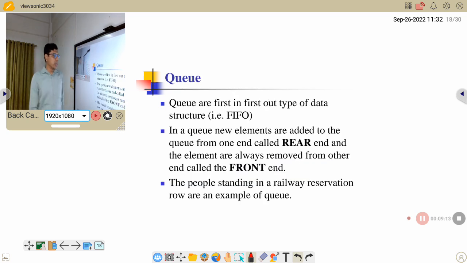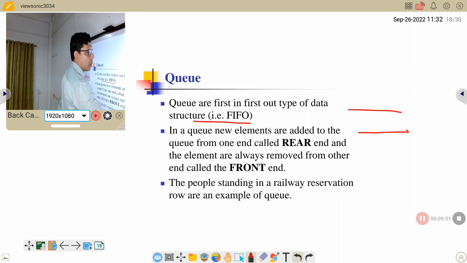Next, it is the queue. It is another linear data structure that follows the first in, first out principle. That means if you insert elements into the queue, the first inserted will be deleted first. So this is the first element, this is the second element. So the first element will be deleted first.